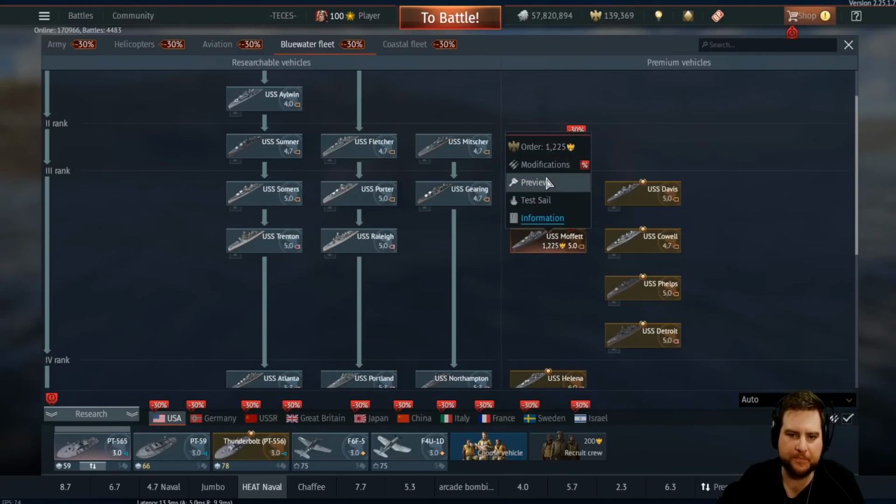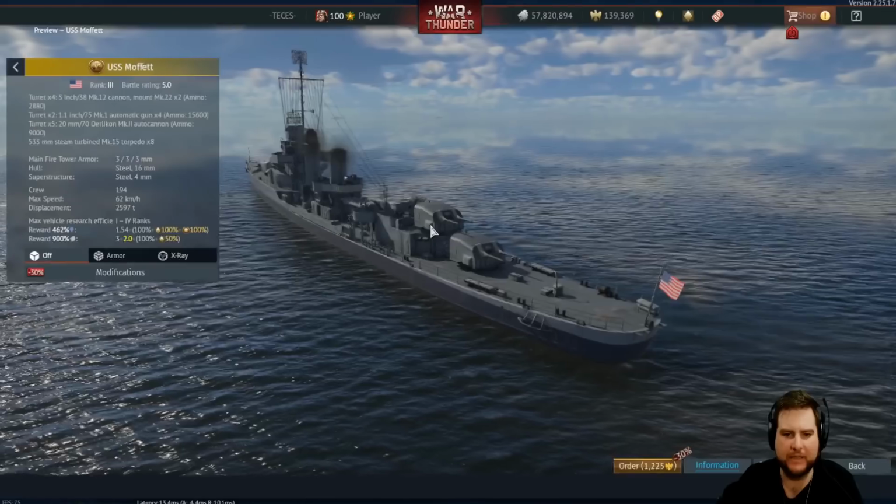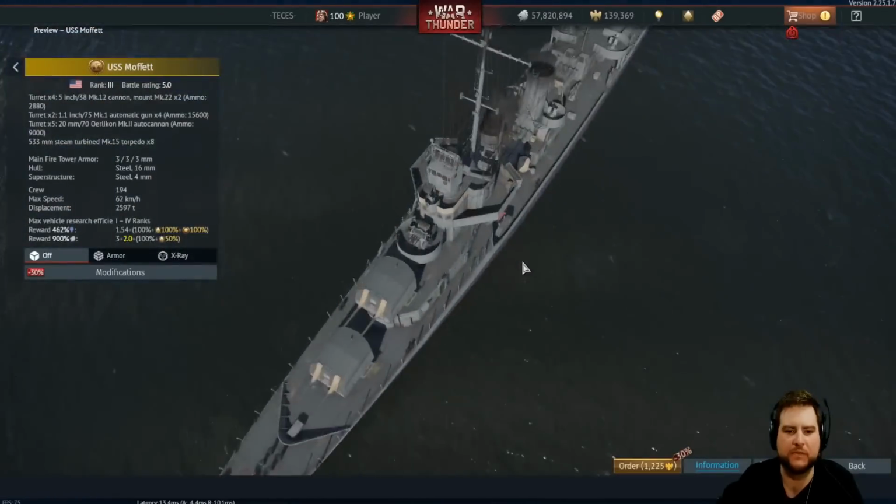Then you got the Moffett. The Moffett's definitely the one to go for. It's just a Porter class, and it has access to 4 sets of dual 5-inch guns.